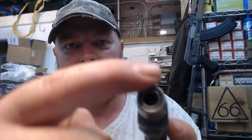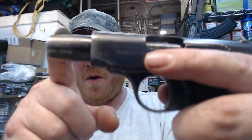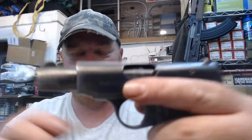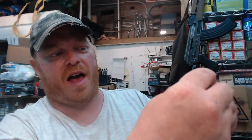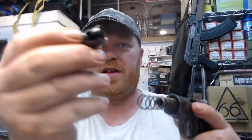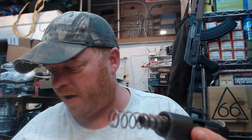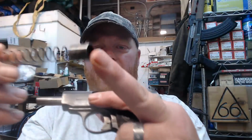No slide release. But to take the gun apart, the barrel's in here, right? And you'll see there's a barrel shroud over it. This has a half moon style crescent sight. Some of the very early ones were more of a straight angled. This would be a second variation sight, I believe. So you grab onto the sight slash little collar, this little shroud, and you just push it in, turn it about 15 degrees to the left, and it just comes right off the end of the gun. This is your front sight host, obviously, and a keeper for the recoil assembly, right? Recoil spring, and this little bushing comes right out of the end of the gun.